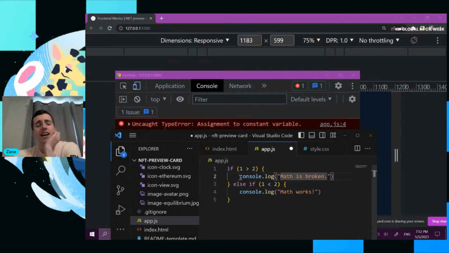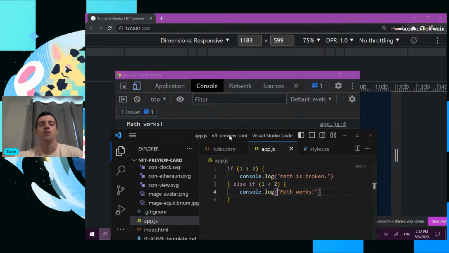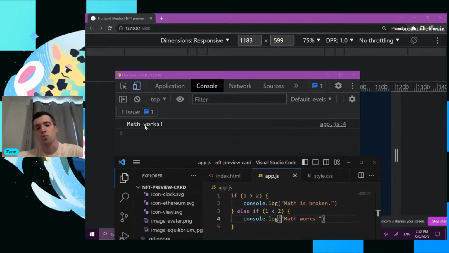So it's not going to print both of these. This is a conditional. If this thing is true, then this will happen. If it's not true, then it's going to go down to the next thing and see if that's true. And if that thing is true, then it'll happen. We know that this is going to be false just because mathematically that's not the case. So this is going to skip over until it gets to something that is true, which is this portion here. So we can see that indeed math does work, thankfully.